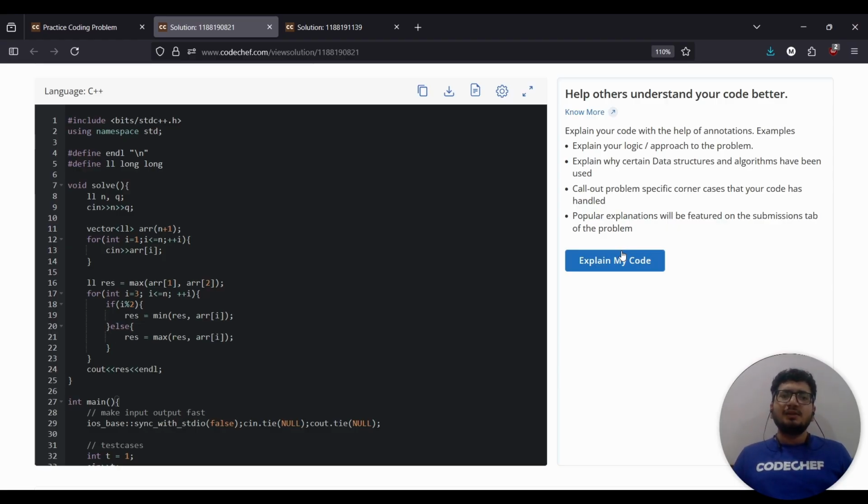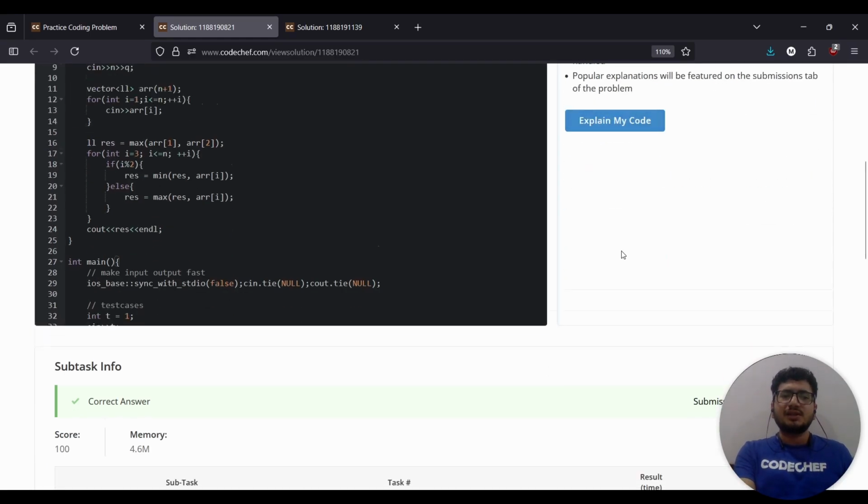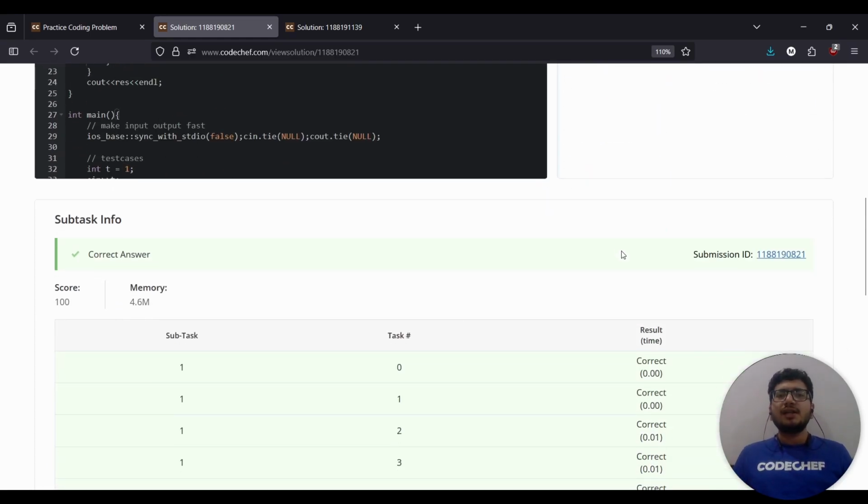Then from the third element, what we do is, if it's Alice's turn, Alice will try to replace the smallest element. So we'll find the minimum of them and replace it with whatever current element that we have. Then if it's Bob's turn, Bob will try to replace the maximum element. So for that, we take whatever result we have and the current element and take the max out of it. At the end, we print the result. And as you can see, I've got an AC in my C++ implementation.